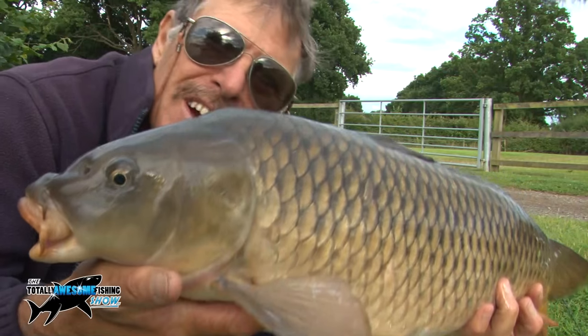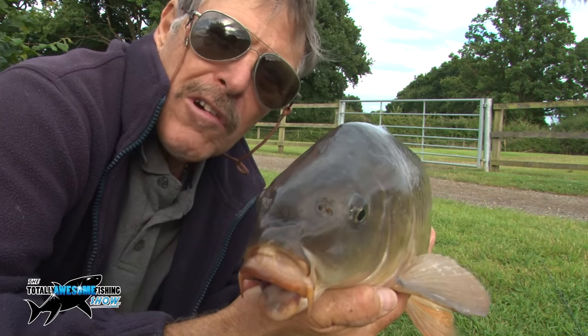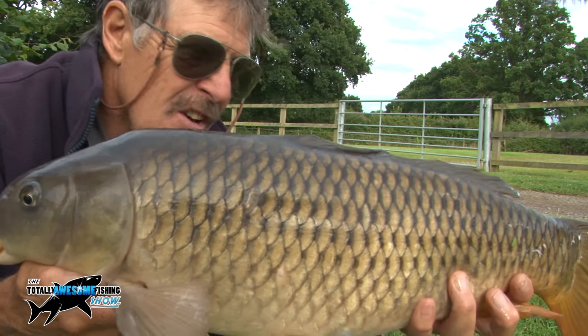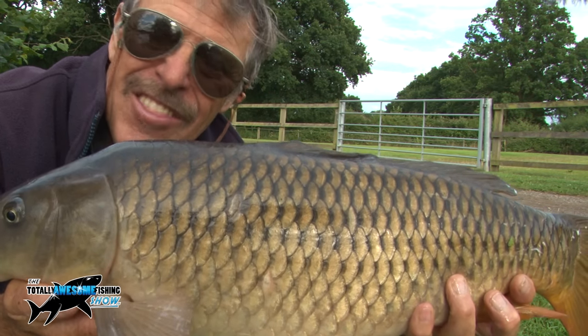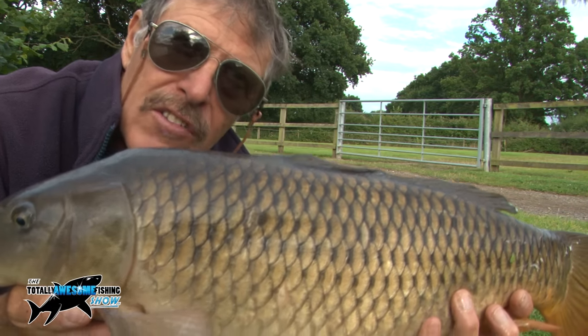Can't stop fishing with this little travel rod. It's even bigger. Common carp this time. Look at the width across the bay. Chunky fish. Well, I think I can safely say I might be getting some more travel rods in heavier sizes.